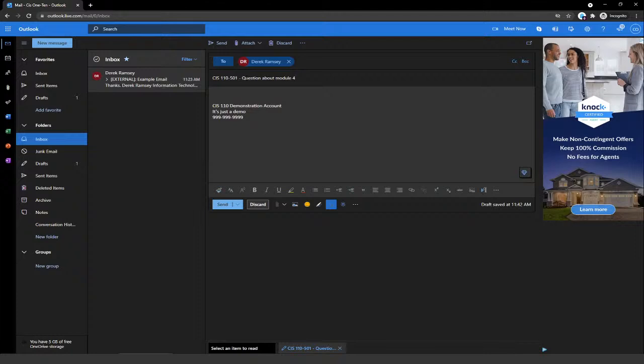Right, so this gives me a lot of information as the person reading this email. I know, 1, that the person has a question, right? It says question, makes sense. I know, 2, it's about module 4. Now, I don't know necessarily what it's about in module 4, but I know that it's about module 4. And that also lets me know, 3, that there's a bit of time sensitivity to it, right?